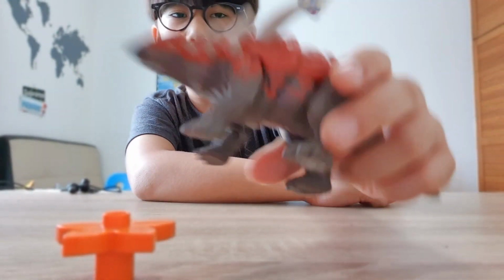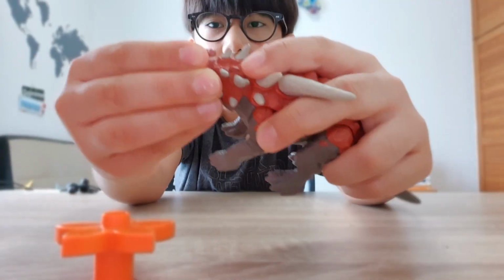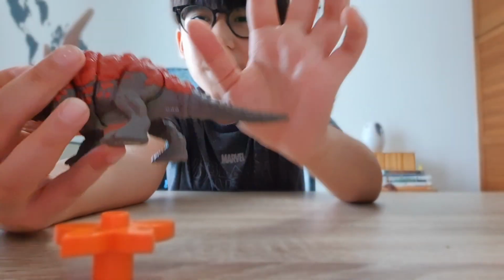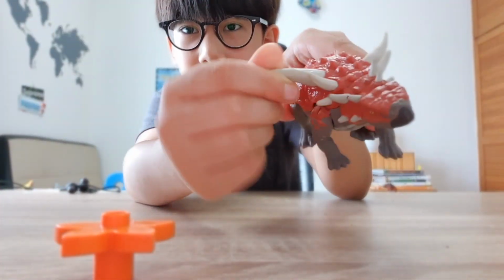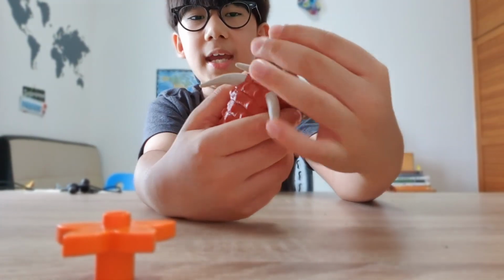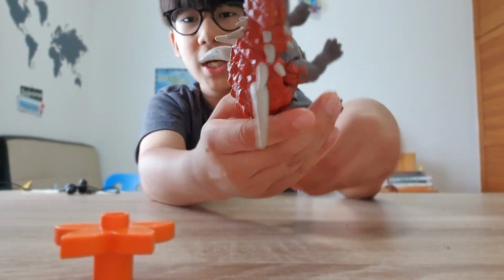So let's look at this detailing. You have nice spikes. It's very detailed. You can rotate this. And the detailing on the tail, as you can see, it's very spiky, kind of sharpish, but don't worry, I won't get injured. The spikes, luckily, are rubber. It can be bendable and stuff. It also has 4 toes, as you can see. You also can move the legs like this. You can move the neck and head. There are 2 points of articulation here. And you can also move the body, which cuts into the action feature.